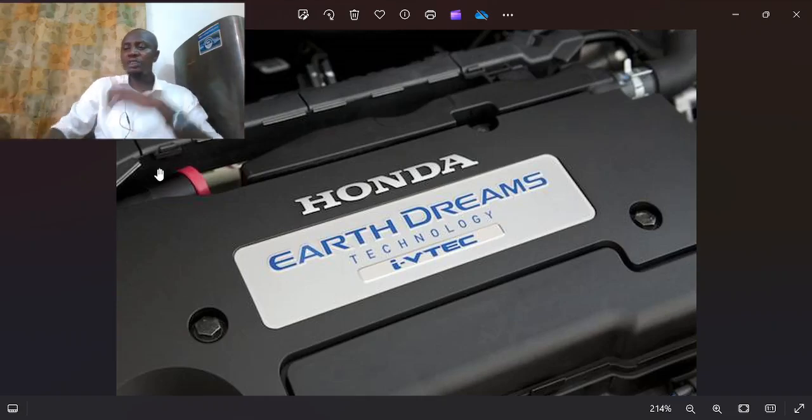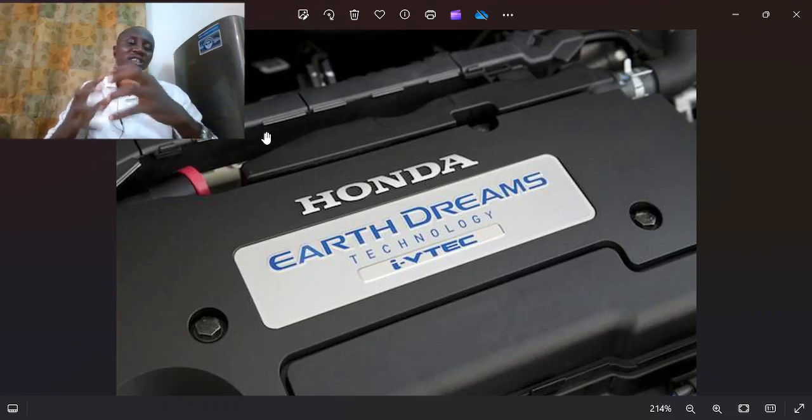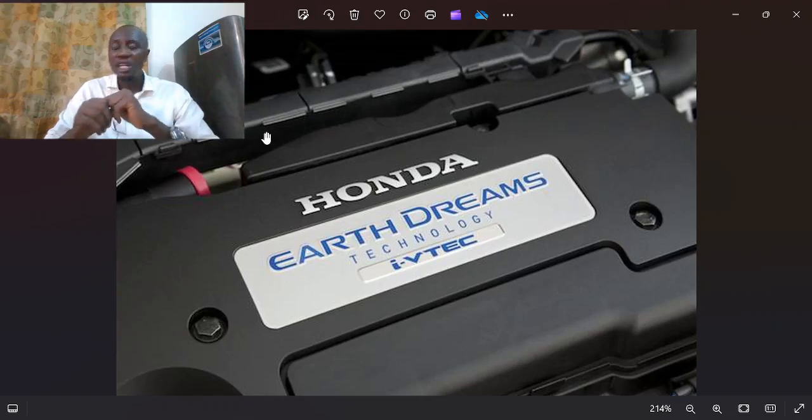But I was surprised that almost 90% of the complaints I saw, read, watched, or heard about this engine oil consumption, nobody actually talked about the valve stem seals. They were all wasting their time changing this PCV valve. Nobody even suspected it, because for a direct injection engine, for example in Peugeot, apart from a turbocharged engine, whereby the turbo can fail and start to burn oil, which will increase oil consumption.